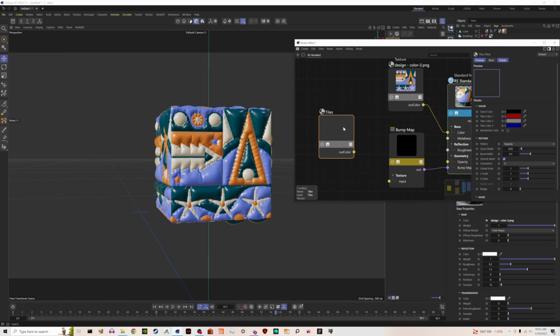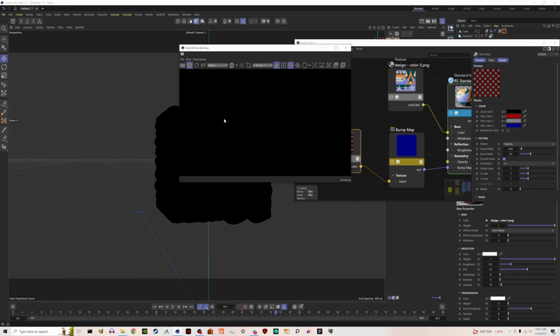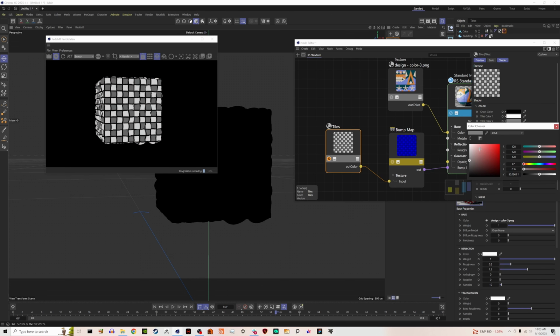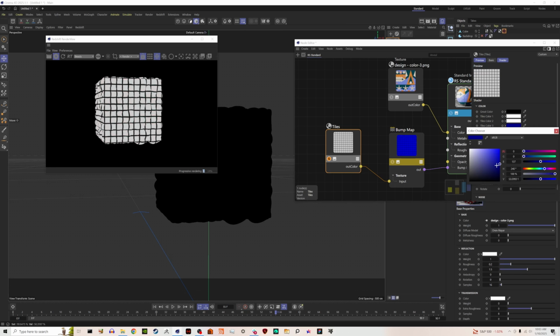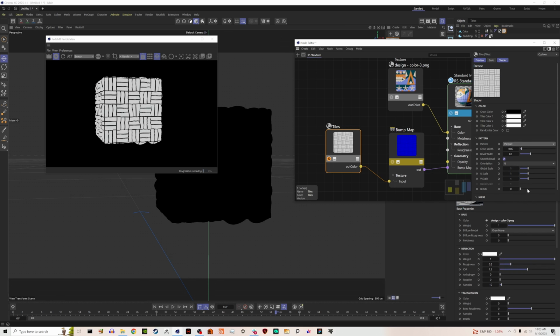I love using the tiles node to kind of create fabric textures. So I'm just gonna solo this. And let me also pull open my Redshift render view so I can see what I'm working on. So in our tiles node, I'm gonna set all the colors to be white, and the first one will keep black. And then I'm going to change this instead of squares. I think I did parquet, or however you say this. So it looks like that by default.